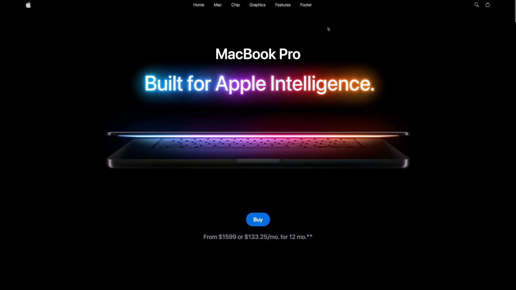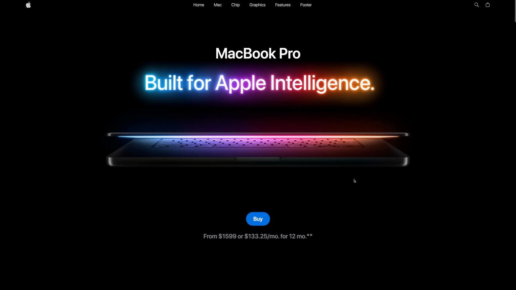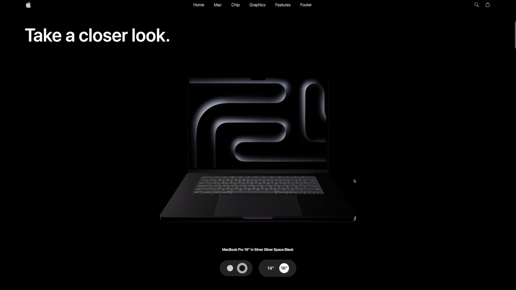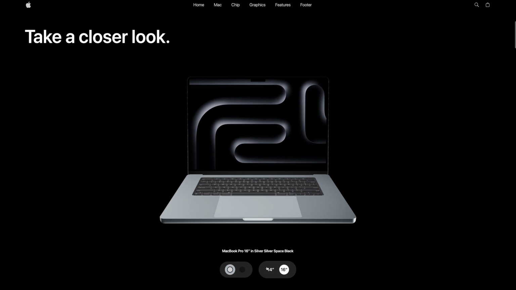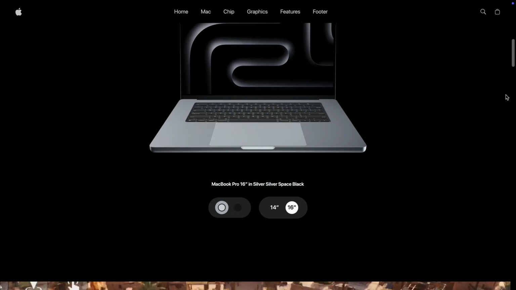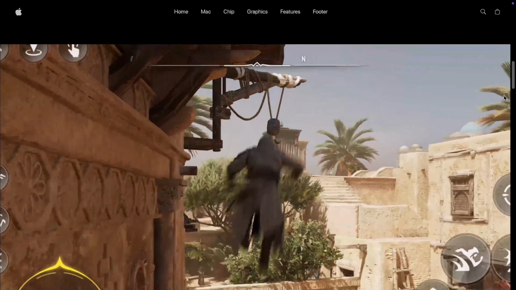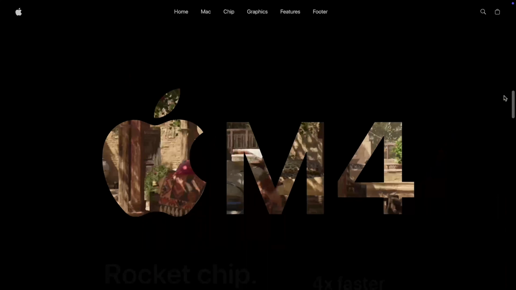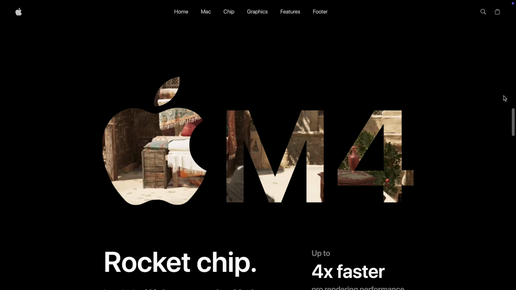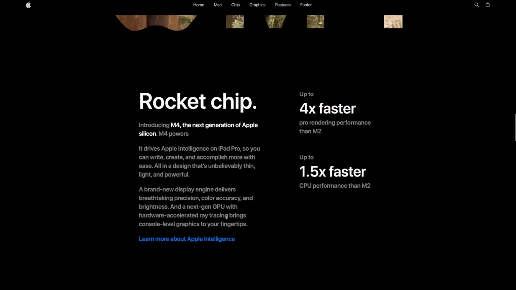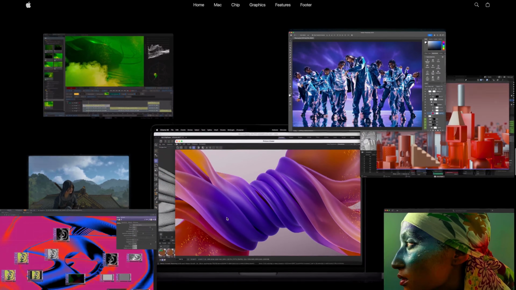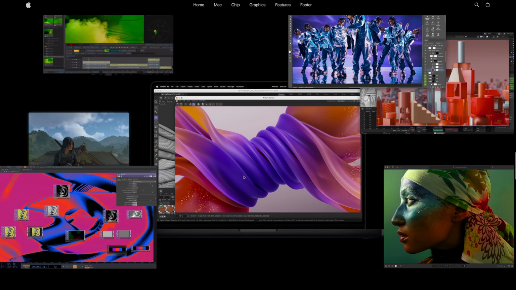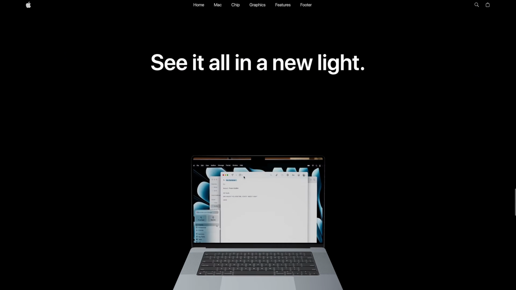With that in mind, let's go ahead and check out the entire demo of the application you'll build today, starting with a very simple navigation bar and an animated hero section, moving down over to taking a closer look at the product that our users will be buying. You can also change the colors and the sizes. Scrolling down, you can see this beautiful parallax video section that as you scroll, actually shows you the name of the chip that's inside of that MacBook. Then a bit more info about it. Finally, you have this section where these different screens reveal what you can do on the MacBook itself with more info.